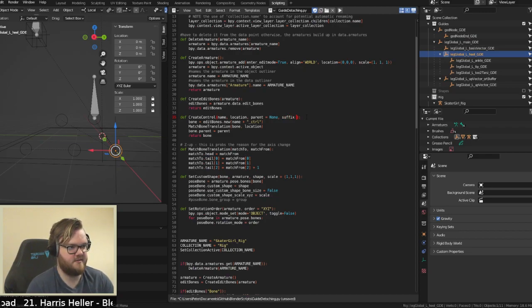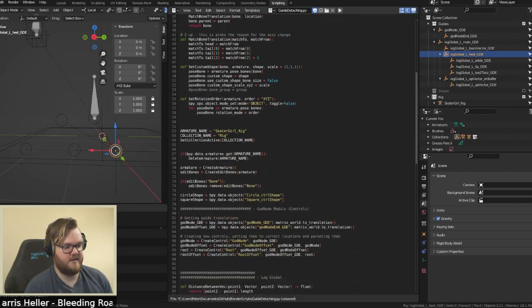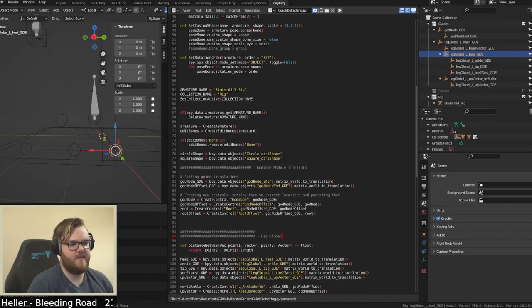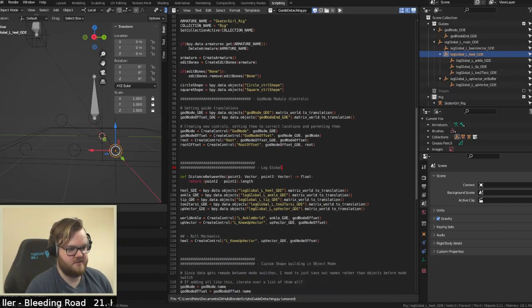Suffix equals control, and then just change this for suffix. And then if I do put in a suffix, it should be fine. So what I want is this should be foot guide. Yeah, I'm a little bit brute forcing this, which is unfortunate, but c'est la vie.